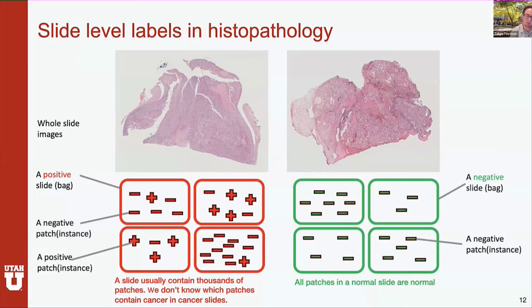But on the flip side, if I look at the left picture here, the cancer, if we know that the slide is cancerous, that does not mean that every part of this tissue has cancer. There's going to be a lot of normal tissue there as well, and there's going to be some cancer patches in there. We are not going to know which one is which because the histopathologists don't have time to go ahead and do this labeling, as mentioned already, right? So all we know is that there are going to be cancer patches in there.